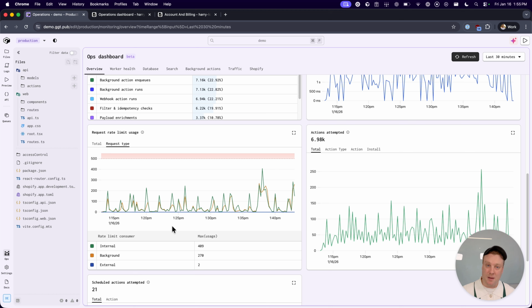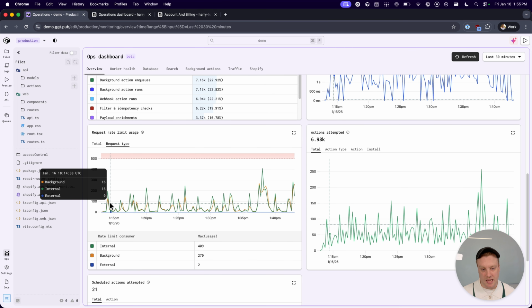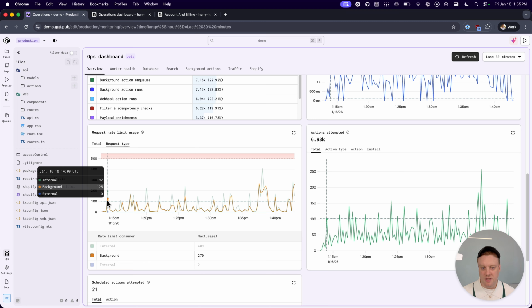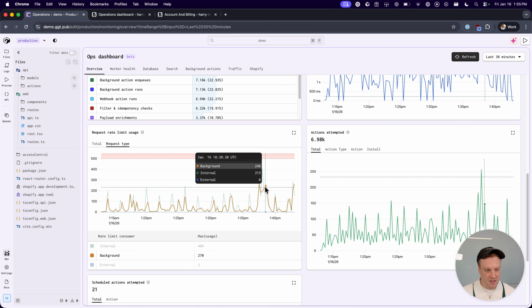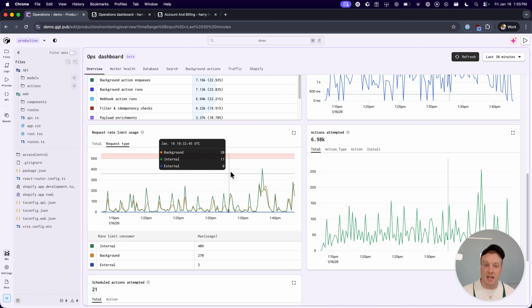So this back pressure system that runs as fast as possible is on by default, and you don't have to do anything. In this application's case, you can see that the background is pretty low, right? We're only peaking at this moment here, 126 background actions were dequeued, over here, 246 were. So we're not actually coming that close to the rate limit. And that means that the back pressure system isn't doing anything. It's just letting them all run. As soon as the background action's enqueued, it's going to get run right away because there's lots of rate limit headroom.